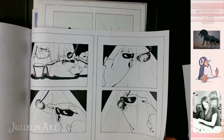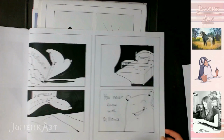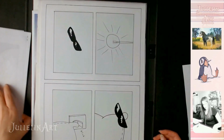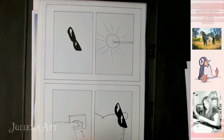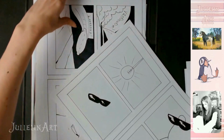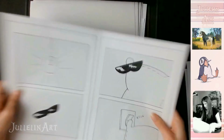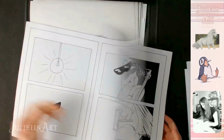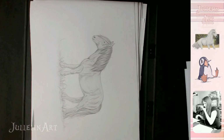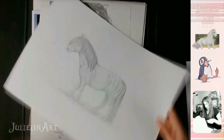This was an assignment for school. We were supposed to take a song and try to tell a story through, how many is it? 16 panels. No, 20 panels. And I chose to draw, which song was it now? It's Dolly Parton, Josie's Afraid of the Dark, I think. Just a little story from that one.